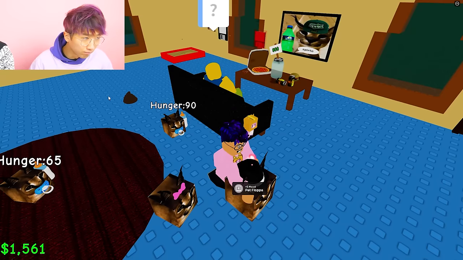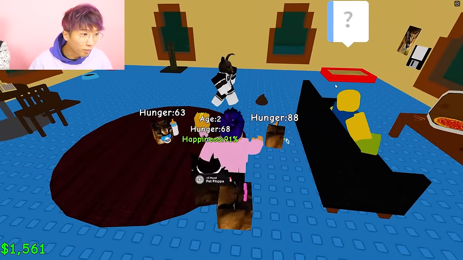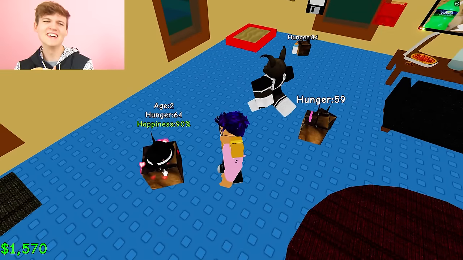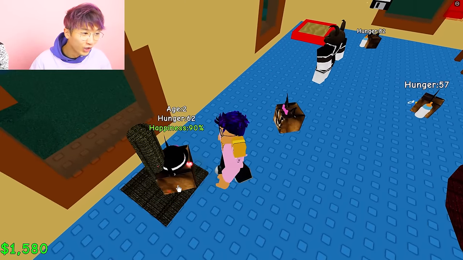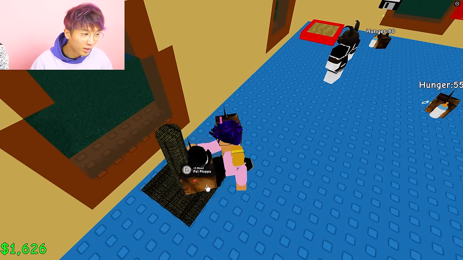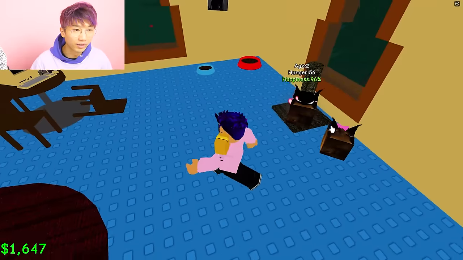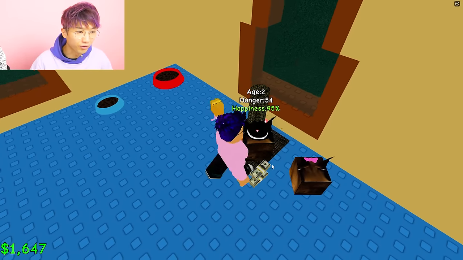But little baby! Oh, we got two babies! Use the litter box! What are you doing? They missed. What are you doing? Yeah, they're trolling. All right, here we go. Pet him. Oh, we got two babies now. Uh-oh, wait. Do they have enough food? Do I have to get another dish?